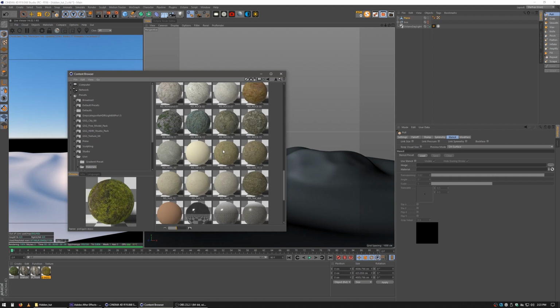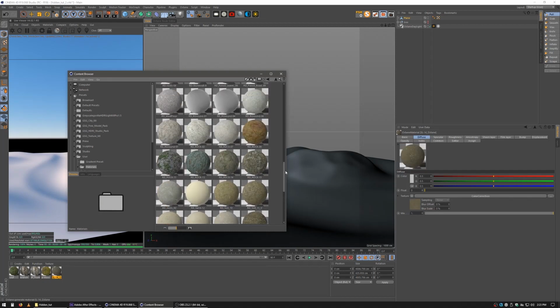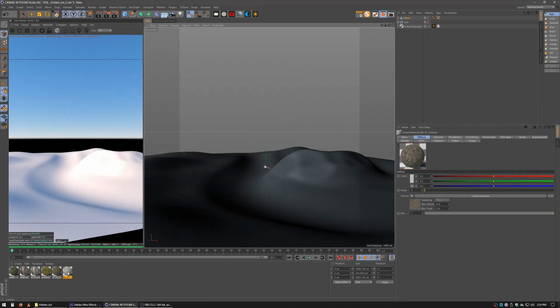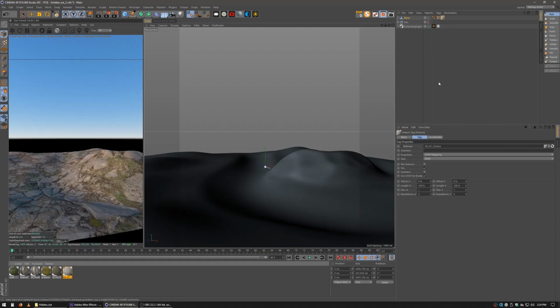The materials I want to use in this render are going to be soil number 14, and rock ground number 7. And we'll go ahead and start with the rock. And we'll set these tiles to maybe 3 by 3.